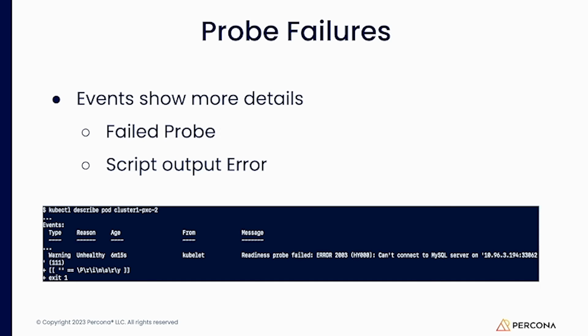So how to detect them? You have to check the events at the bottom of kubectl describe pod. It shows there the reason, unhealthy. You can see there it's from the kubelet. The kubelet is the one in charge of taking care that all the pods are healthy. And the message is that the readiness probe failed, because it was not able to connect to the MySQL server. Okay?